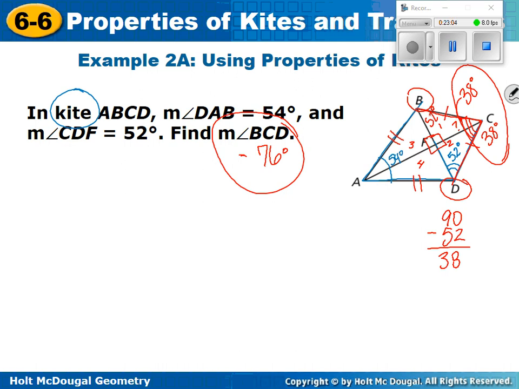Okay, next question. What did the next one ask you to find? Measure of angle ABC. Is that correct? Okay, ABC. So now we're over here with this angle. Remember, that is not bisected. These two triangles are not congruent. So you cannot just take 52 times 2 and say it's 104, which is the most common mistake I usually see. So be really careful there.